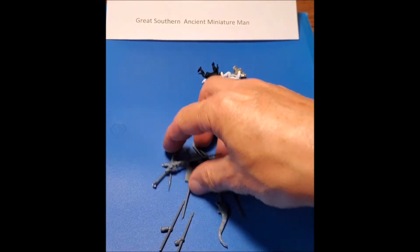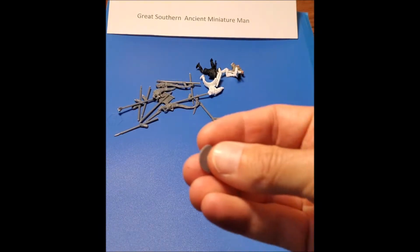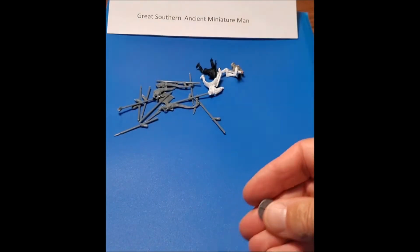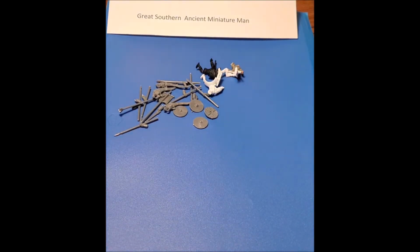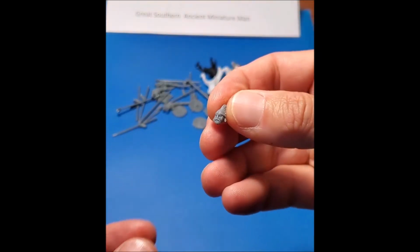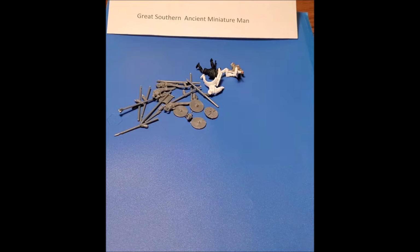So that's them. I think the shields will be the next one. There's lots of shields, all the same round buckler kind of shield. They do have nice wooden detailing on the back, making them easy to paint up. So that's cool. The best thing I reckon is the heads. They've got a lot of variety and a lot of character, which is often one of the better things about the Gripping Beast plastic line. They tend to have really cool heads with a lot of character.